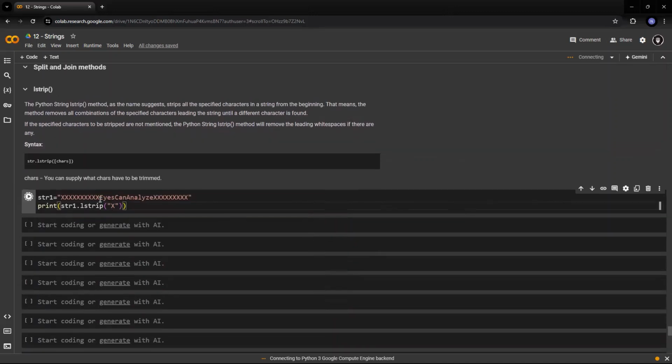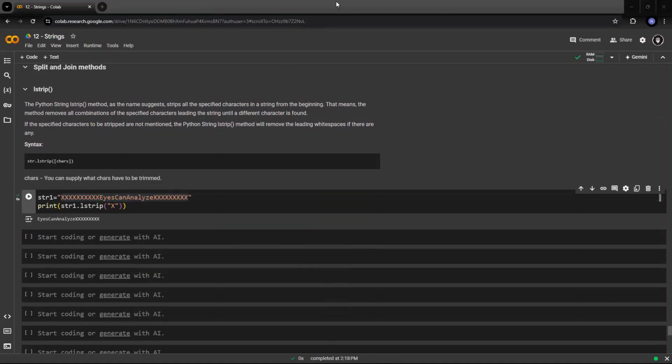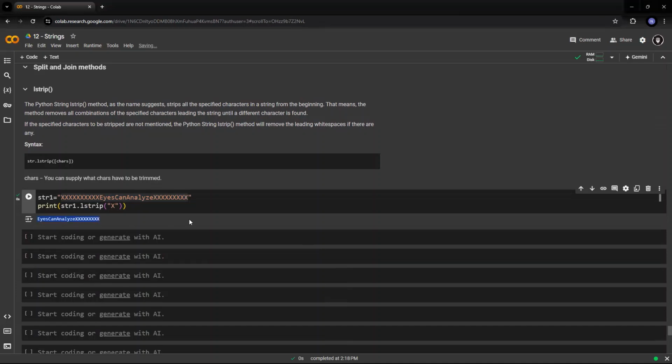You will see that all the X's on the left of the string are automatically stripped, whereas on the right of the string they remain as they are. So if we create a string with unnecessary leading characters, the method will strip all the leading characters. The leading characters have been stripped, whereas the excess on the right-hand side is not stripped at all.